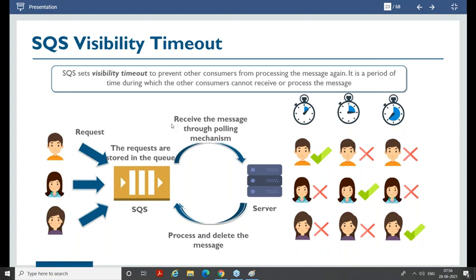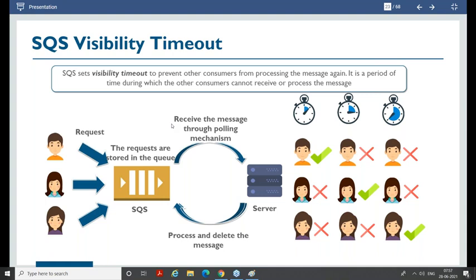Notice this kind of scenario. This notification will be available, or the driver will have a choice to accept that ride only for 30 seconds. Within 30 or 45 seconds, if the driver does not accept that ride, can I say that notification will go on to the next driver? Yes or no? So that is a visibility timeout.